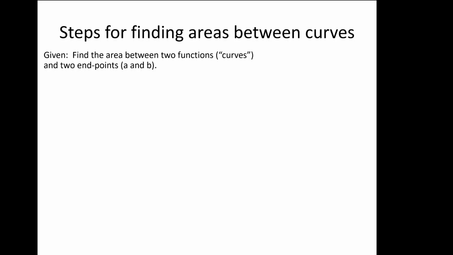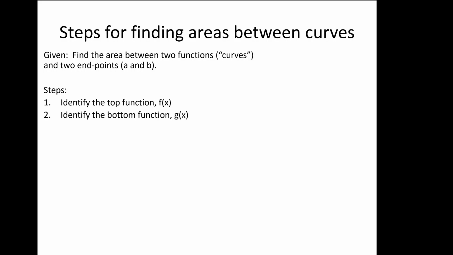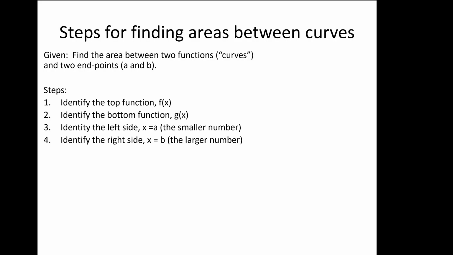What you're going to find is that every time we do this type of a calculation to find the area between two curves, there's a certain set of steps that we'll go through. Here's a sort of recipe that will always identify the top function, and the bottom function will naturally come from there. We will have to identify the left side, so the beginning of our bound for the lower bound of the integral. It's always a lower x value compared to the upper bound, the larger x value. Then we put the ingredients together. So the part of the process where you determine what is it that you're plugging into the expression, that comes first. And it isn't always straightforward. You may need to make a graph.